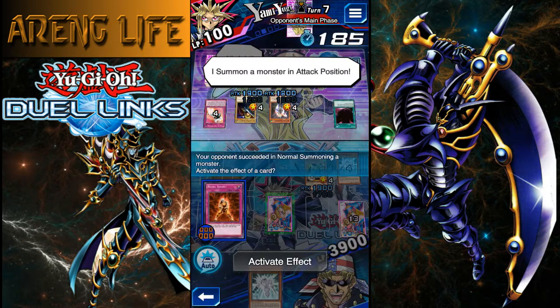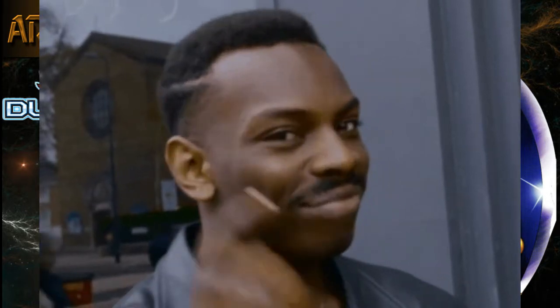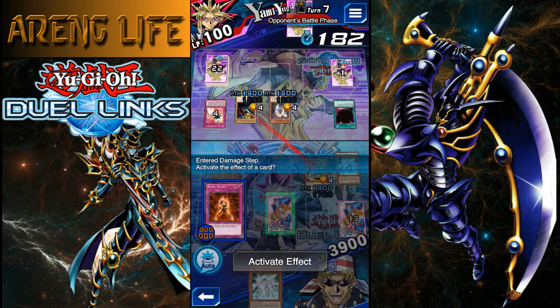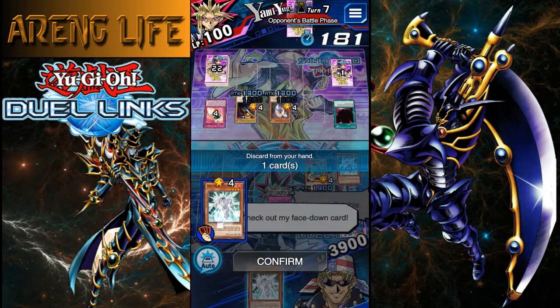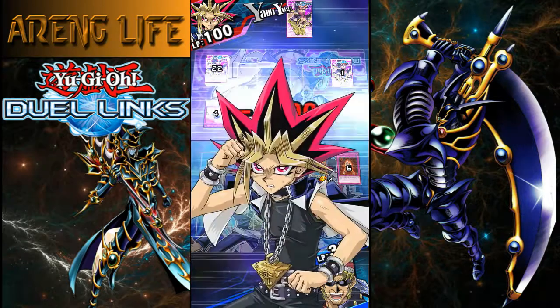Alright, he's gonna clash. He is going to clash. Alright. Time to battle. I'm gonna wait for the damage step though. Let's do this. I attack with a monster. Alright, enter damage step. BAM! Get wrecked. Okay, Rising Energy wins games. And you take 15 end game.